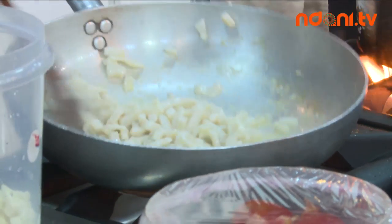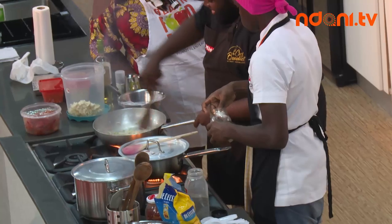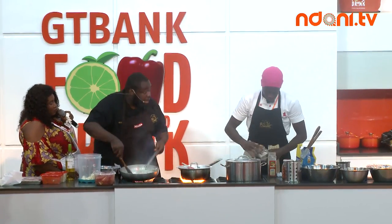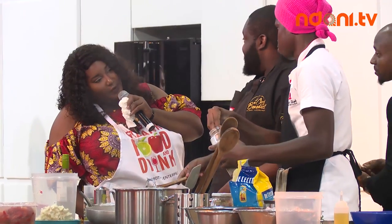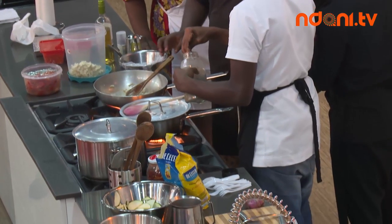So after blending that, are you going to put cream into it? Yes. And then blend again? Yes. Oh, wow. Salt. That's it. Black pepper. So why black pepper? I don't know, to be honest. No, black pepper is beautiful. That's it.